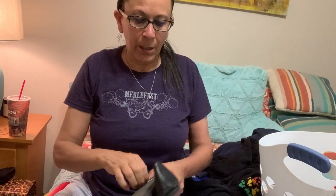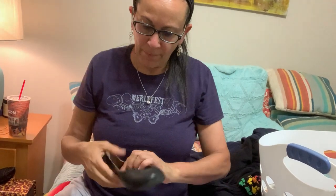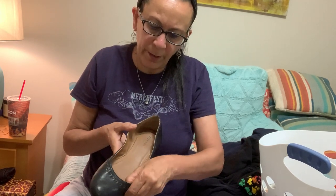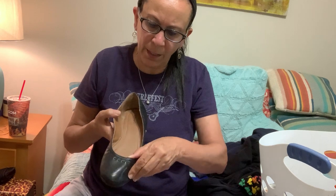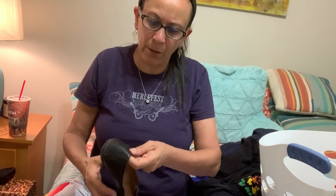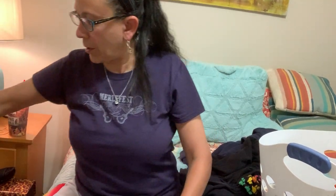These were also in the first haul — I have two pairs of them. I believe it says Frye and Company — like the Frye boots. These are little Mary Jane loafers in leather, great condition. I can't tell what size they are at first, but they're size nine. There's a little bit of wear to the sock lining but not too bad. They don't have the little Frye logo on them so I need to do a little research on Frye and Company.